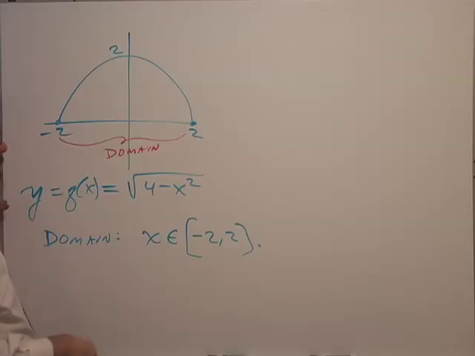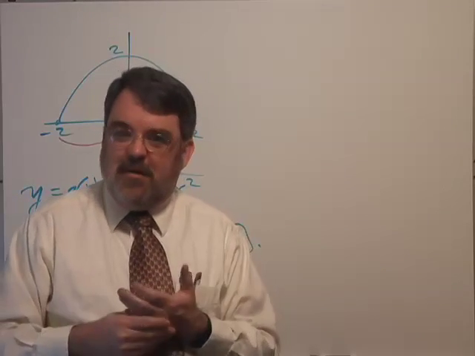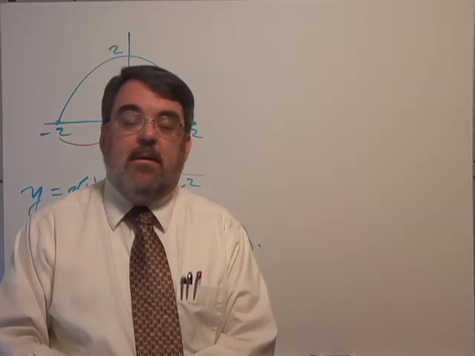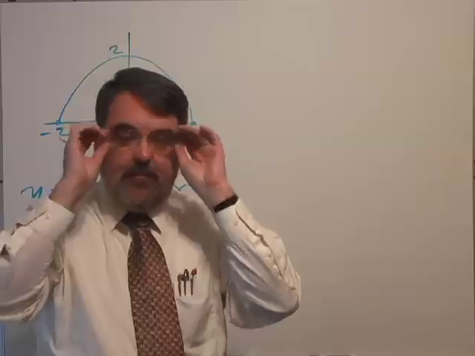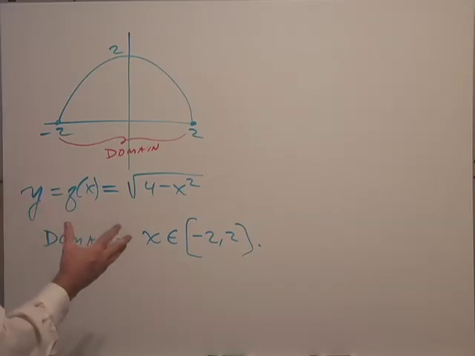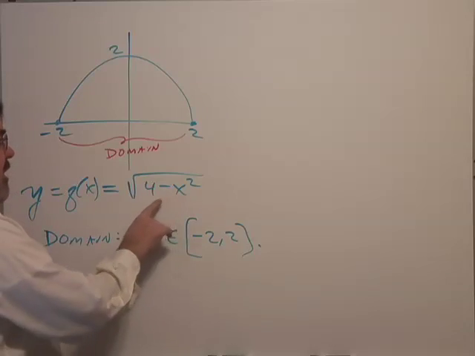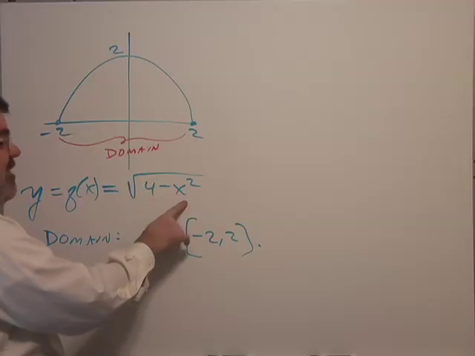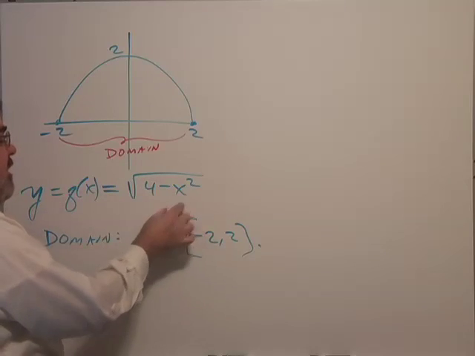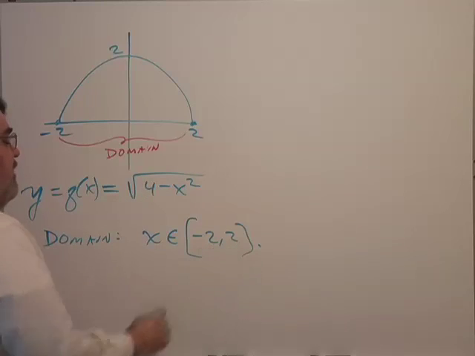If you were to look at this algebraically and think about it, you say, well, okay, in terms of graphing on the xy plane, I can't have the square root of a negative. Now I realize we talked about square roots of negatives in terms of complex numbers, but when we're talking about graphing in the xy plane, we're only interested in the real numbers, not the complex numbers. So that's sort of implied here. Domain is only with real numbers. So what numbers can you plug into here and get a real numbered output? Well, if you made x larger than 2, then 4 minus that number squared turns out to be negative. So 2 is the largest number you can fit here. That will give you 0. And -2 is the largest negative number you can put in there. So it fits in between there. But graphically, it's just easier to look at and say, okay, the domain goes from -2 to 2.